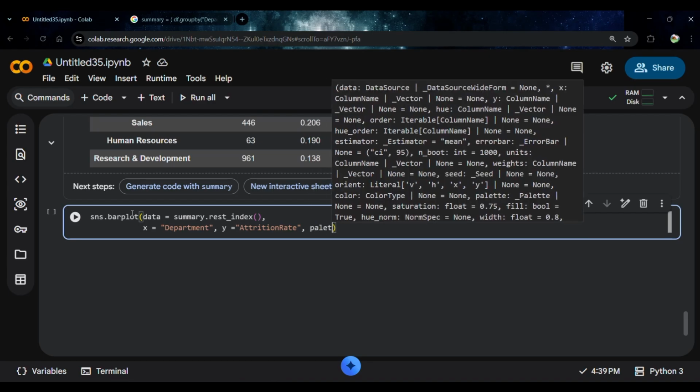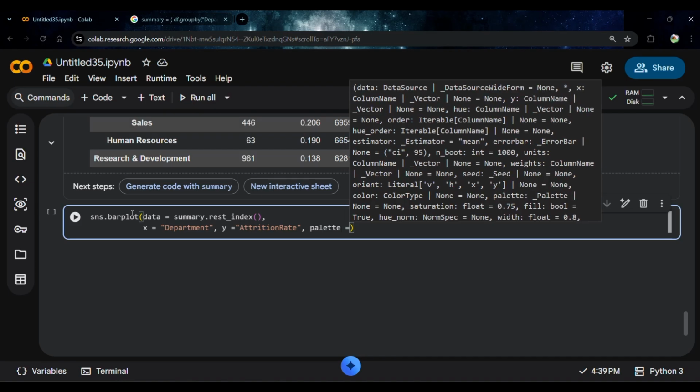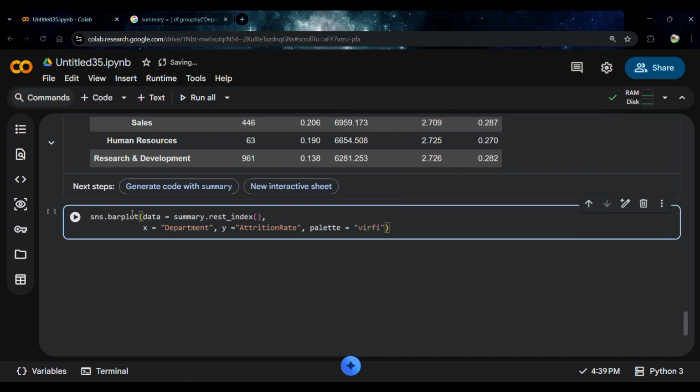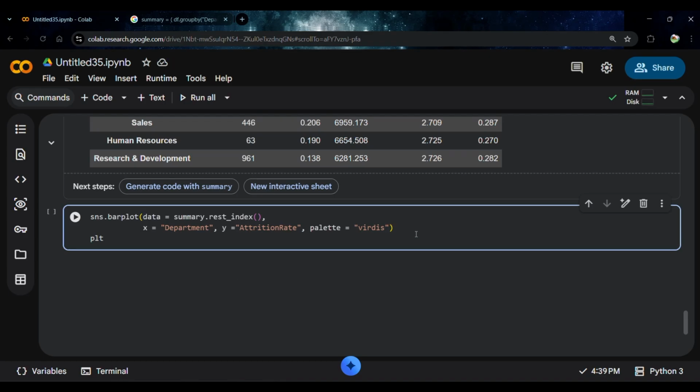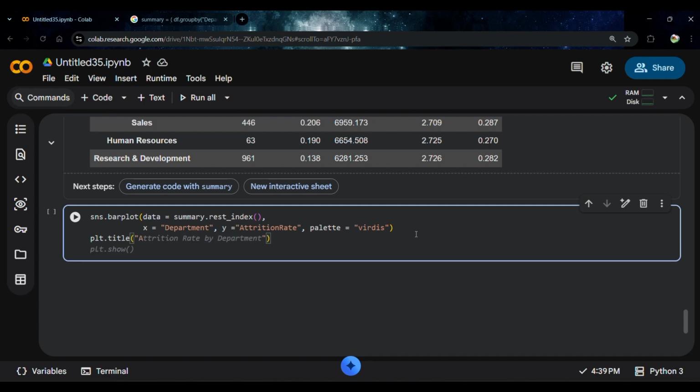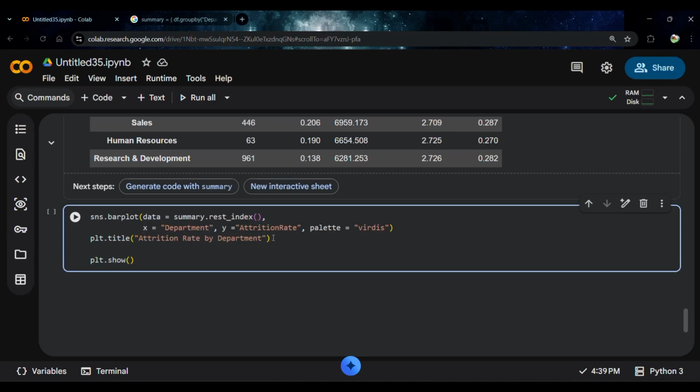Okay, we need to give palette as viridis, then plt dot title as attrition rate by department. So add this plt dot show. Before that, we need plt dot ylabel. Provide ylabel as attrition rate.